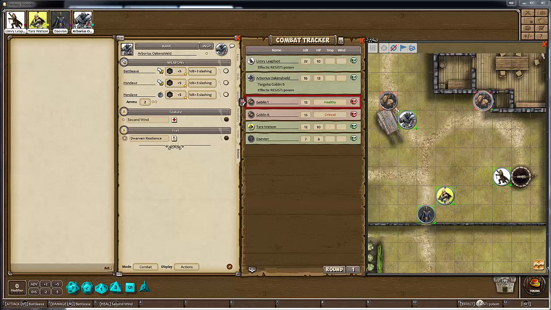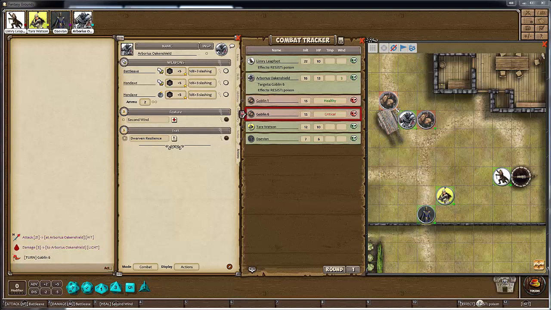For this goblin, I'm going to move down one and then over to the dwarf. That gives everyone an opportunity to say, I want to interrupt. Nobody does, so the DM goes ahead and finishes the move. And then the goblin is going to attack Arboreus. So he makes a scimitar attack and gets a 21. Now you'll notice on the DM screen I see the breakdown of the roll, but because I have my rolls hidden but not the results, the players just see attack 21 hit. So then I'm going to apply his damage, which is 1d6 plus 2 slashing. It only does 3 damage, the wound category is light, but on Arboreus, because players are allowed to see it, you can just see he's taken 3 damage. So that ends that goblin's turn.